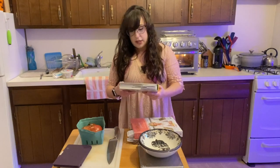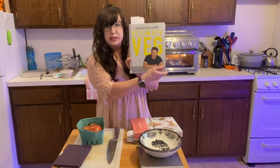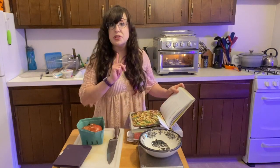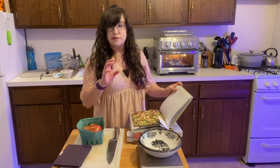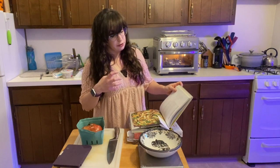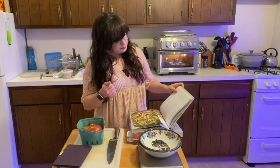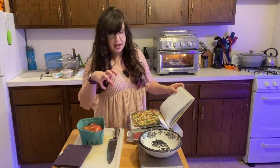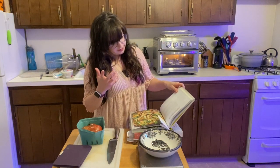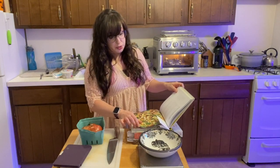I have another Jamie Oliver book — not the seven ways one, this one is Ultimate Veg. There were some potatoes this week too, and I know that in the store for purchase there have been mushrooms, but this is a potato and mushroom al forno — cooked in the oven. It also uses onions, garlic, some eggs, some cottage cheese and parmesan cheese to kind of bake it all together. It's basically just a nice little egg bake — an interesting take on what to do with your potatoes.